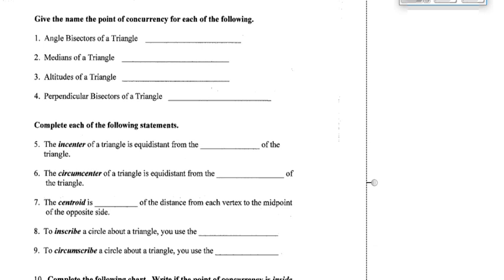All right, so we're going to go ahead and move on to the worksheet that you picked up when you walked in the door. This is a review worksheet of all 4 of the centers that we have talked about so far. The first 4 questions ask the angle bisectors of a triangle, what is their point of concurrency? Where do they meet? You're probably going to need to go back and check in your notes like I have to. I don't remember all of these either. Go back in your notes and check which one goes in each blank. Take a couple minutes and see if you can figure it out.